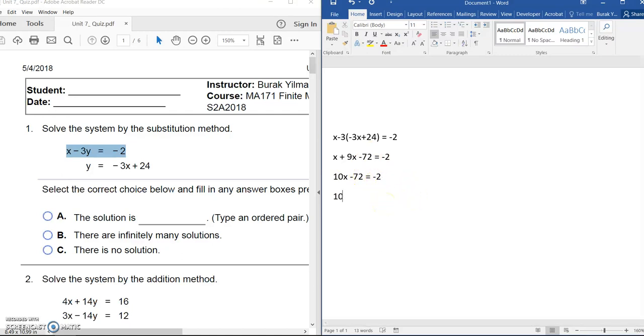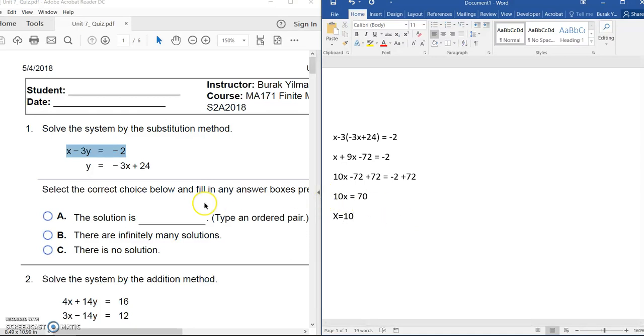So adding 72 to both sides would just cancel out this 72, and over here, let me just add plus 72 and then plus 72. So these are now cancelled, and this makes just plain 70. And then last step, just divide both sides by 10 and you get x equals 10.